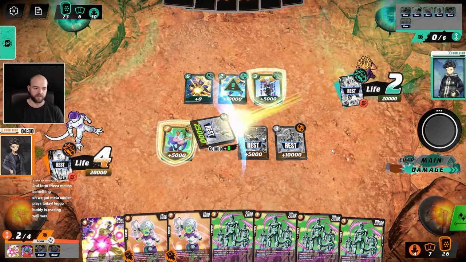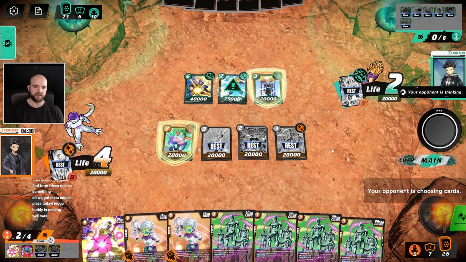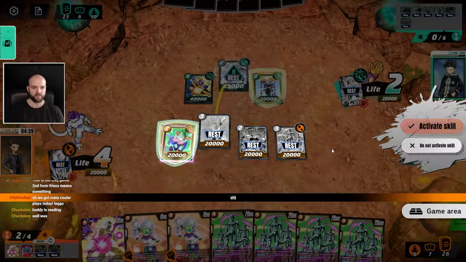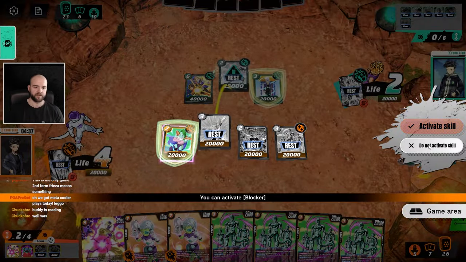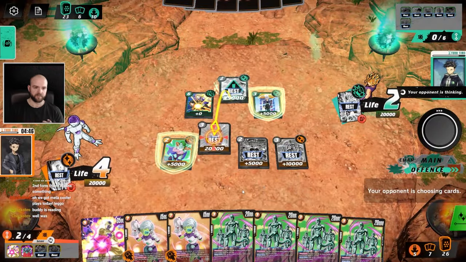Want to go as wide as possible, force our opponent to have to play wonky. And our opponent's not going to go for us. This is where the super combos really come in handy. Or potentially, I don't know, I think we just let the 40k through if he attacks into one of our cards. That is fine. And obviously he's not going to combo.